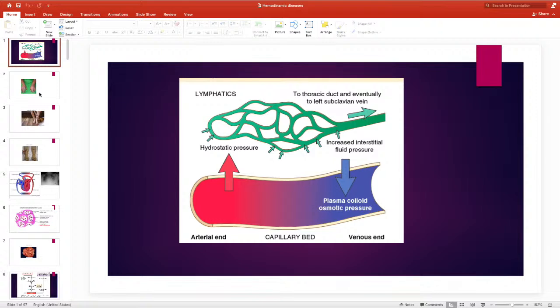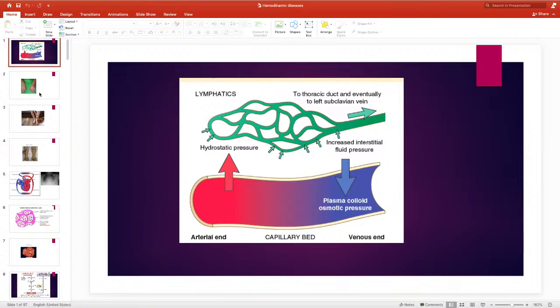Second, a very important reason is when plasma proteins are not produced. One of the target organs where proteins must be produced is the liver. Yes, we know that albumins and proteins are synthesized in the liver, and we know that liver disorders can be associated with edema, and the reason for edema again is low oncotic pressure. So let's say that low oncotic pressure because of liver disorders, because of kidney disorders, can lead to edema.